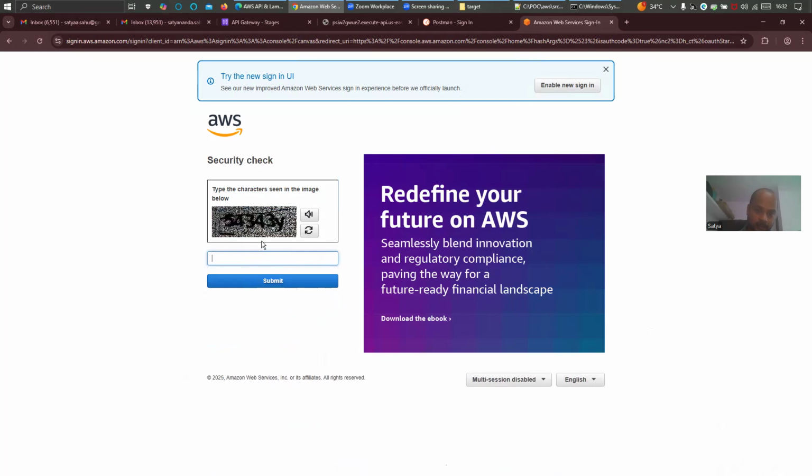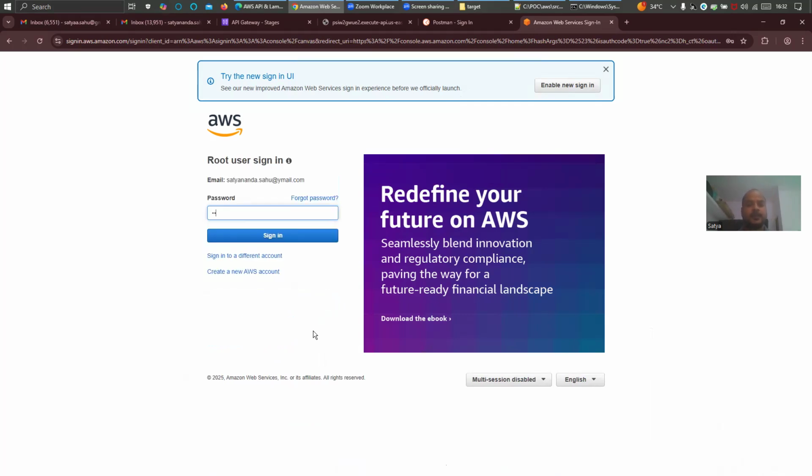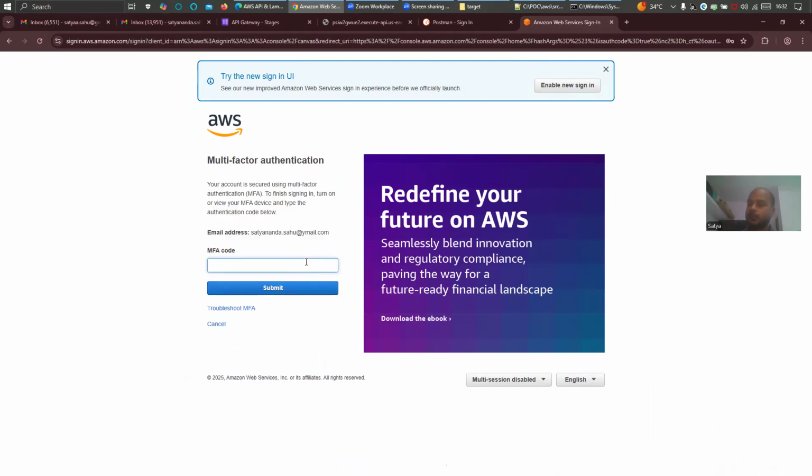43, 43. This is weird, so what does it mean? Sometimes these are 5, 4, 3, 4, 3. This is what it is showing in the image, right? Let me submit it. Yes. Most of my accounts have two-step authentication, so here let me get the code from my app.